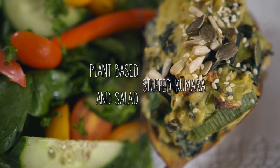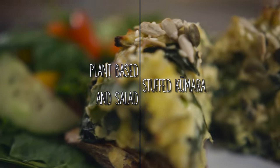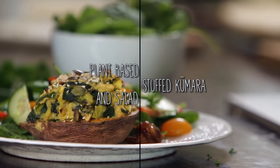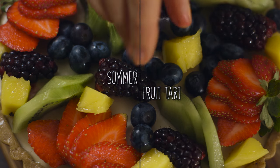First of all, we're going to do a really delicious stuffed kumara. Instead of adding cheese and egg, we're going to do a completely plant-based version. It's got heaps and heaps of flavour on the inside with chilies, garlic, and it just tastes delicious. We'll have crunchy seeds on the top to give it some texture. Then we're going to serve that with a really simple salad. And for dessert, we're going to make a summer fruit tart — a gorgeous recreation of a classic tart with the creamy inner and lots of fresh fruit on the top. We're not using any dairy or egg and no refined sugar. So the whole meal is really healthy, but also packed full of flavour.